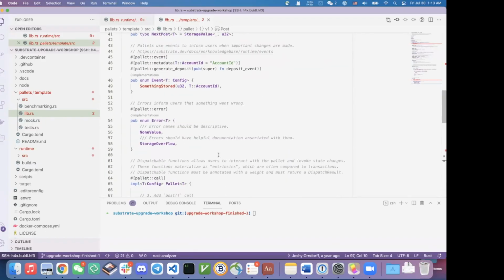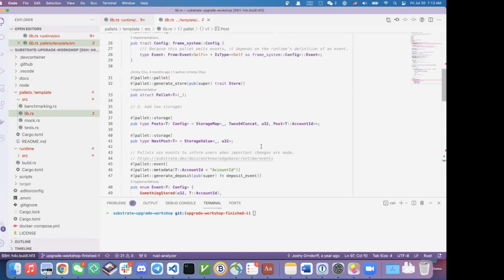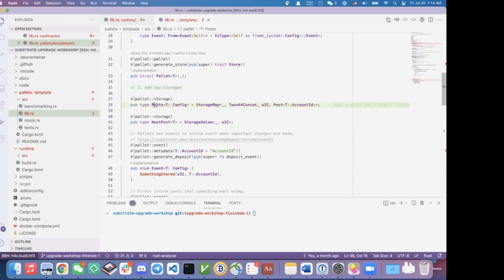The second step is that we need to store the posts on the blockchain. So we define two storage items. The first is the post. Post is a storage map, so it's a map on the blockchain. The key of the map is an ID. The ID is a U32, just the unsigned int. And the value is the post. So you can safely ignore this Rust related stuff for now.